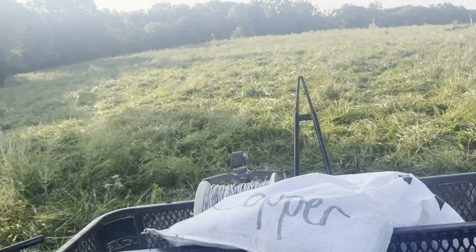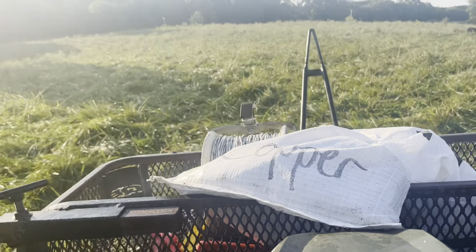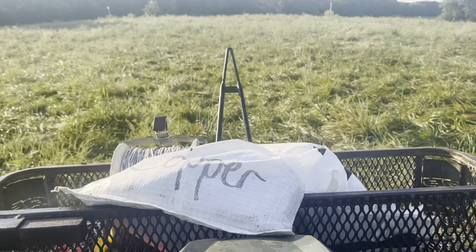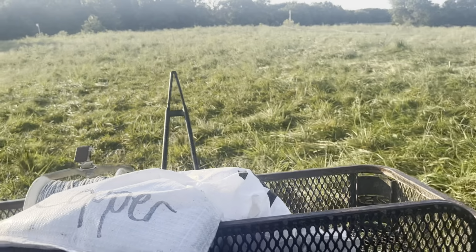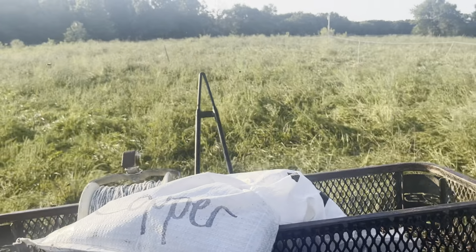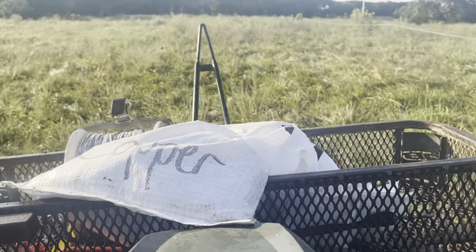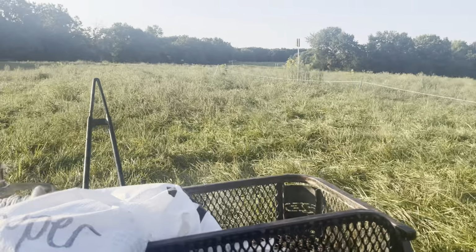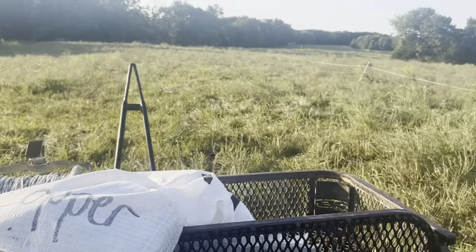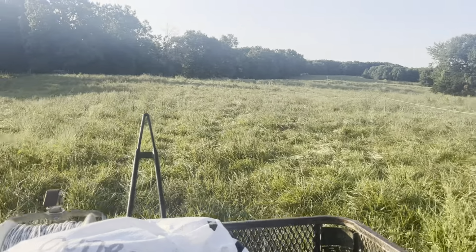And we planted them into a fescue sod, but we did mulch heavily to knock the sod out, where the tree's not competing for moisture. It's getting all of it through those wood chips. And the wood chips are fungal. And so a tree likes a more fungal environment. So the boys really put it on thick. They've got, I think, about 6 to 8 inches of wood chips around that tree. That's not going to allow fescue to grow in there for a long time.